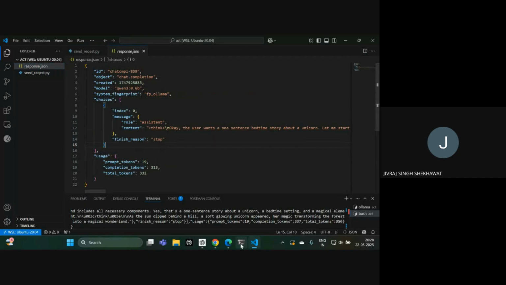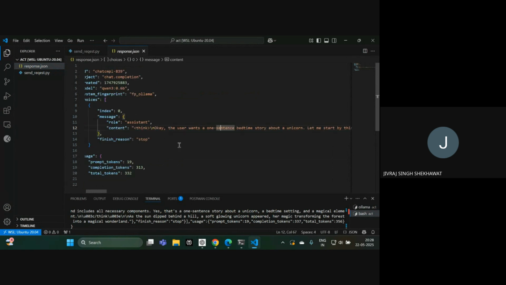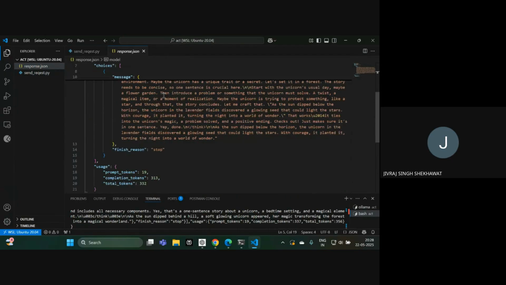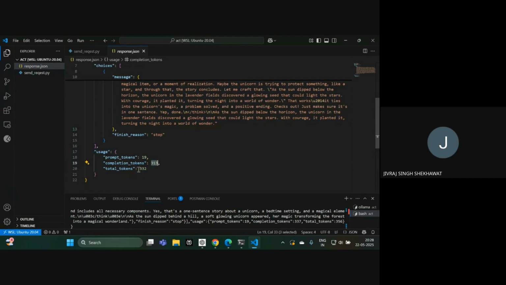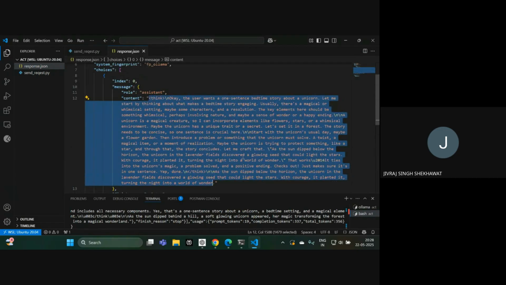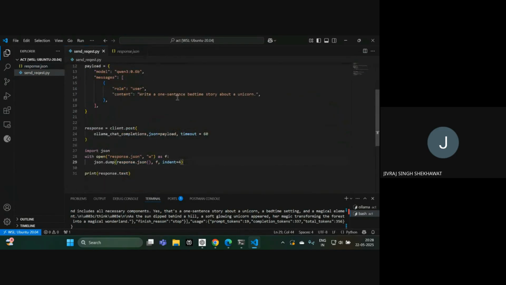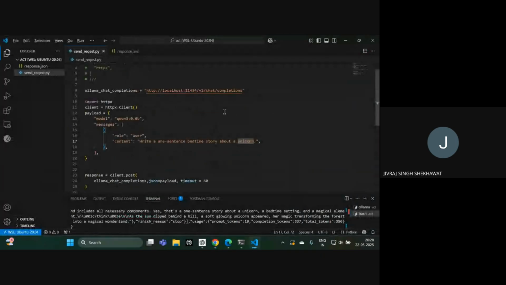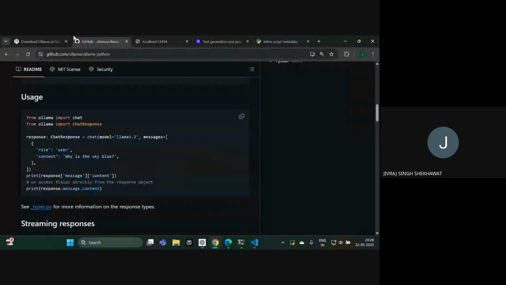So this is how the response from Ollama has come to us. So right now I'm not sending any API call to some server. All this is coming from my local machine itself. And so we have got the information about which model we are using and all these different information about the tokens, input token and completion token. So this was the actual response that came from the assistant. And this was the prompt that we gave it. Okay. So that is how you can run local models using Ollama. There are multiple models which you can try out.